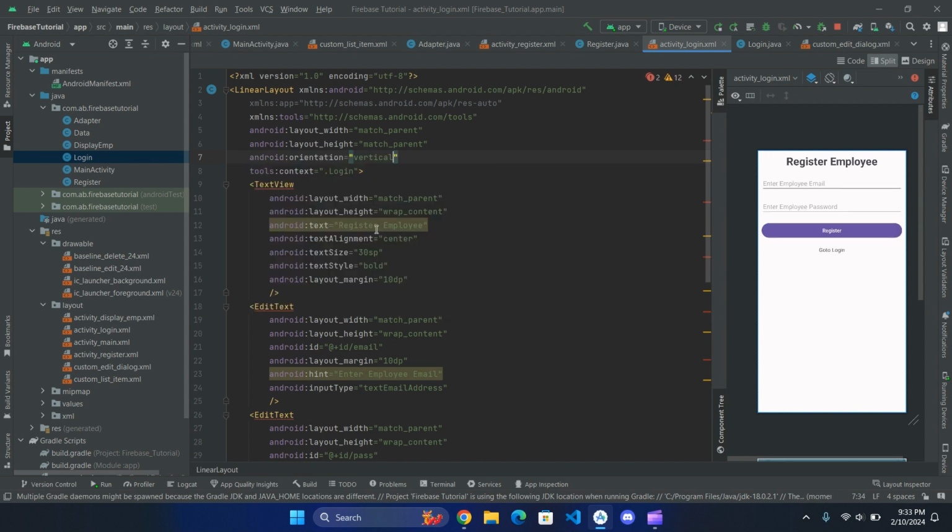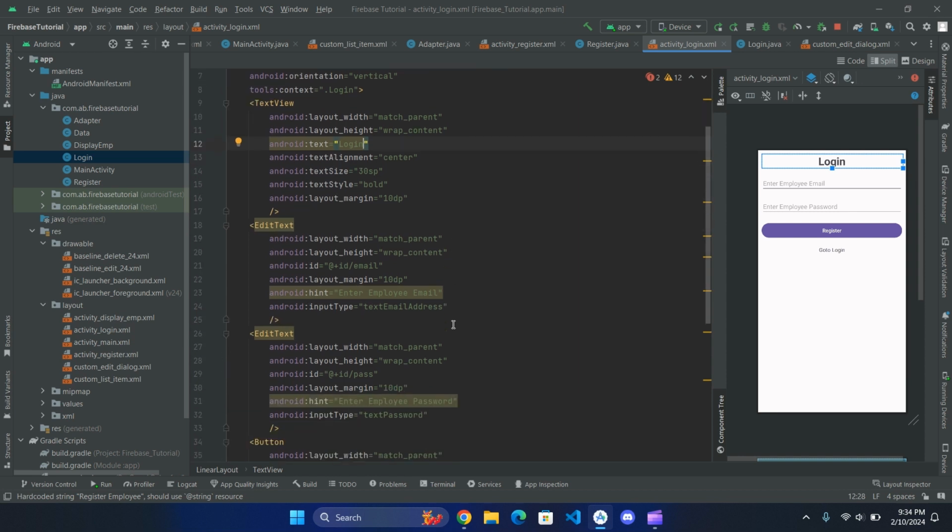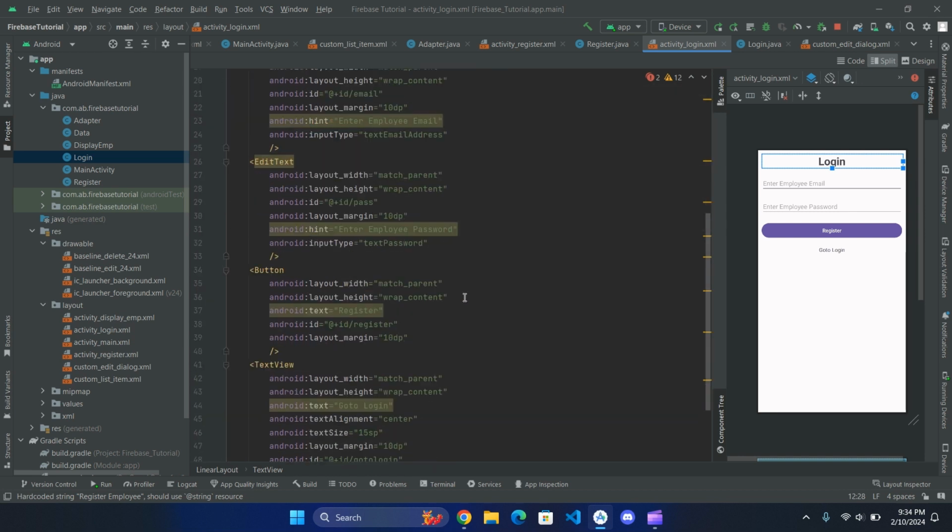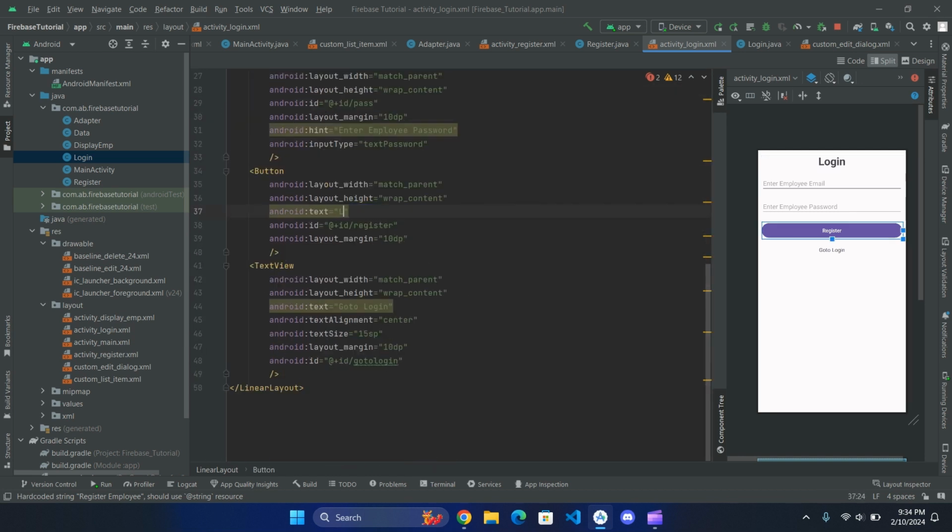So here login. Okay, so email and password fields should be the same. Here we just have to change it to login, and here we have to make the id as login.